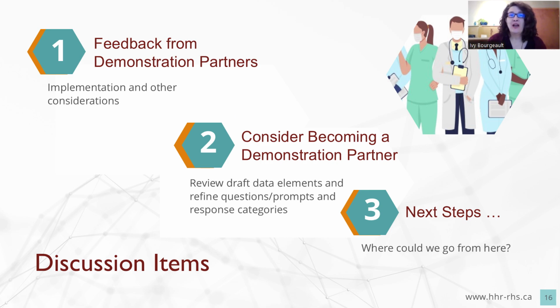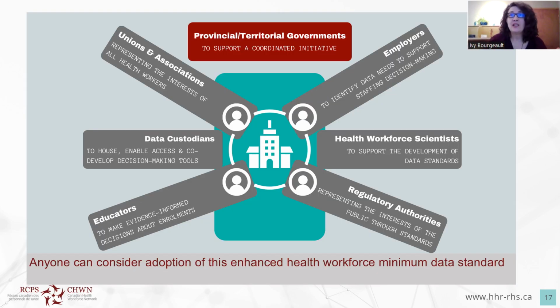So what I'd like to do now is to get some feedback from our demonstration project partners in regards to implementation and other considerations about the data elements, and that's going to prime you for conversations that we're going to have in the breakout. We do want you to consider becoming a demonstration project partner, and you can talk to our demonstration project partners to see how onerous or not onerous that is. It would enable you to have access to the data elements and to provide us with feedback on those so that it becomes part of the minimum data standard. How we might want to refine questions or add questions, refine response categories, and really the next steps where we can go from here.